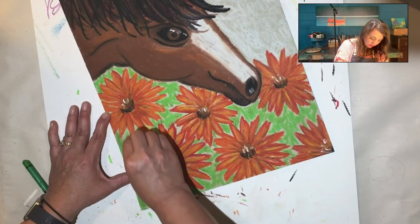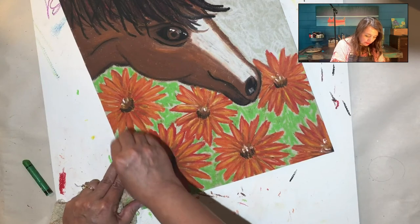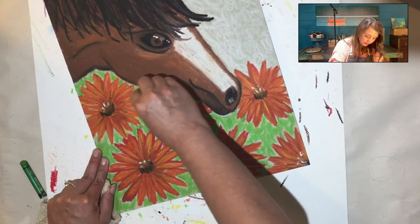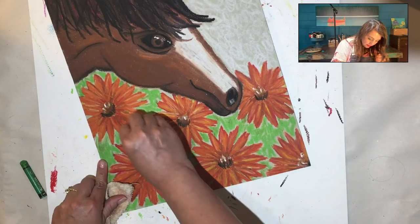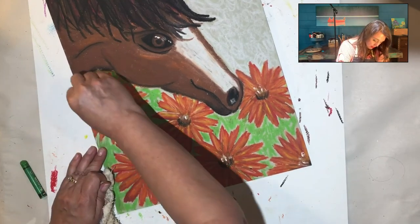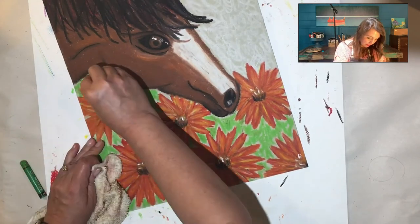Because you might have to clean your white a lot, but the white isn't going to muddy up too much because white will blend with all colors. So here, see how we're getting right up in the petal area? Just by using a little bit of white. See how it gets dirty pretty quick? So just keep wiping it off.